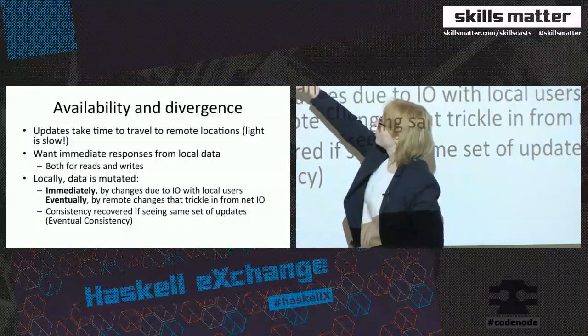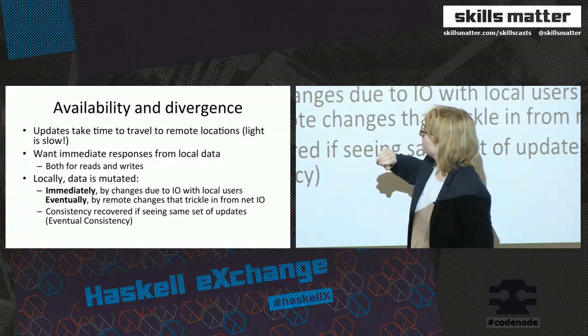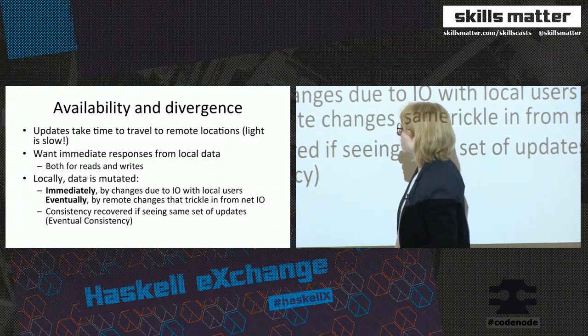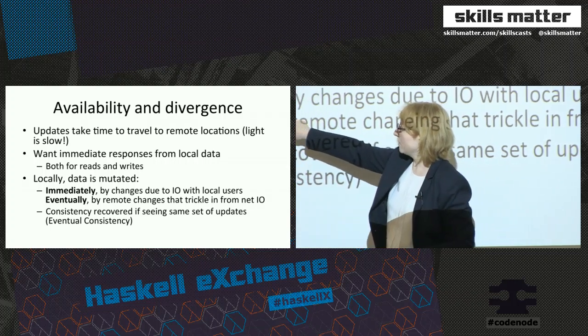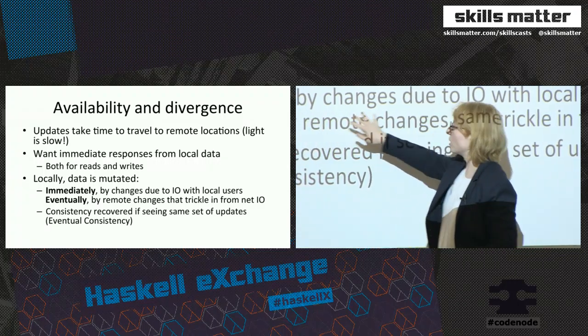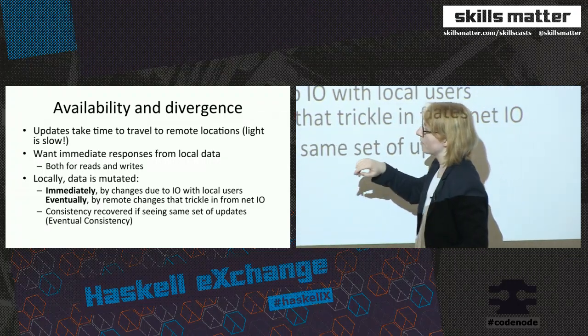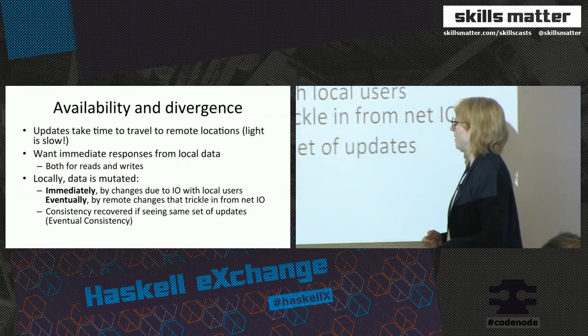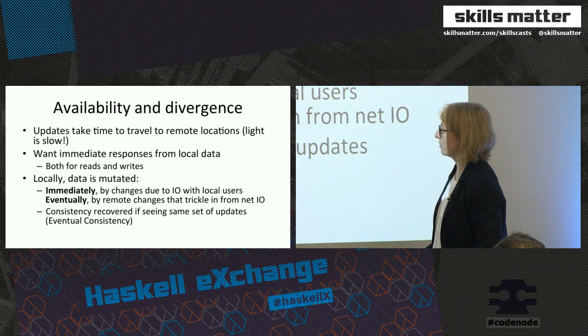And we want to do this both for reads and for writes. So we are going to modify our data on the local replica immediately, such that the local replica gets the updates directly. All the other replicas are notified about the updates eventually, once they trickle in from the other sites.